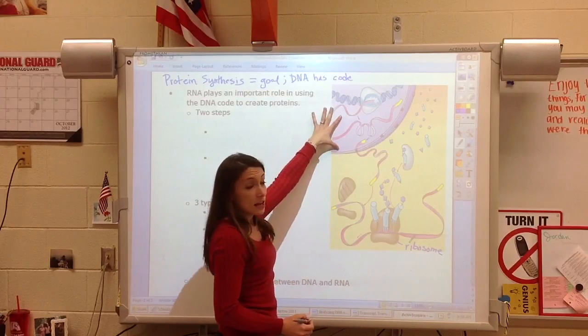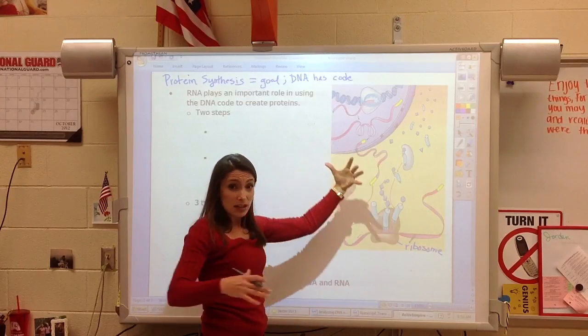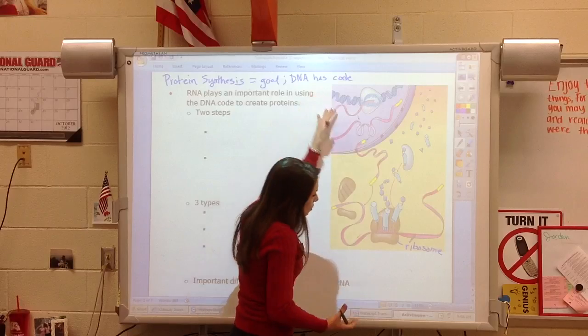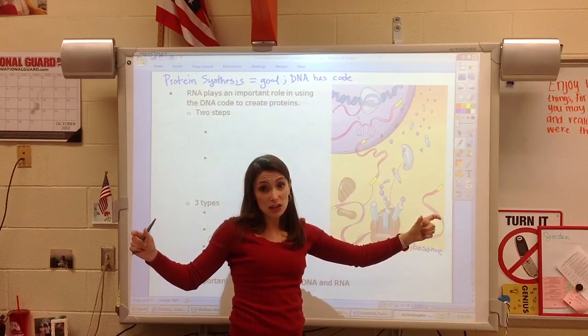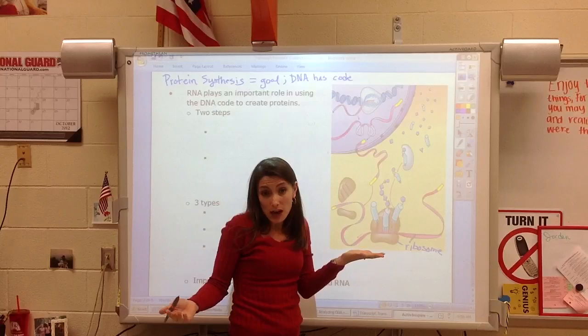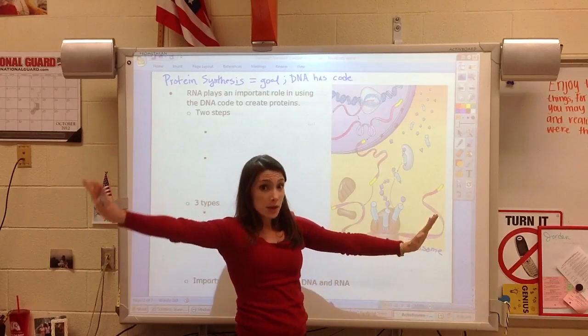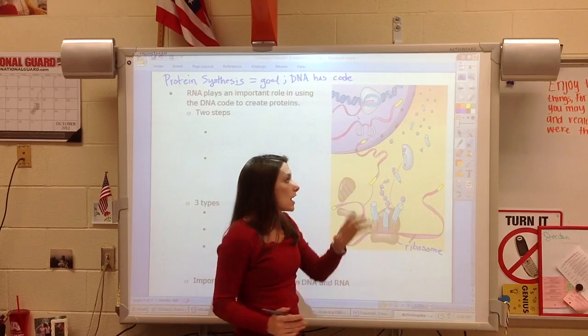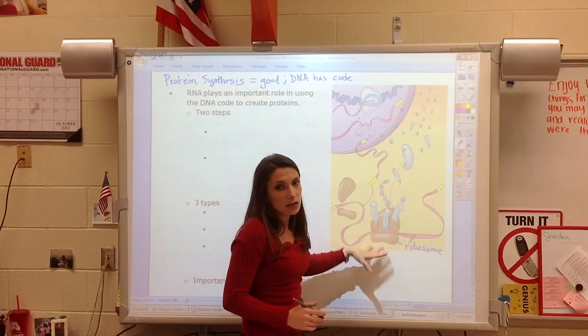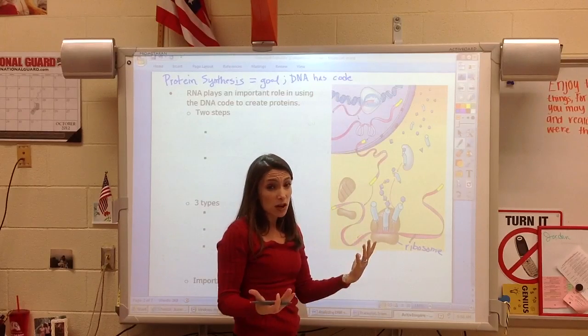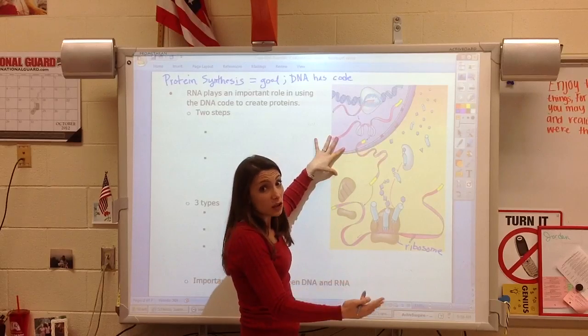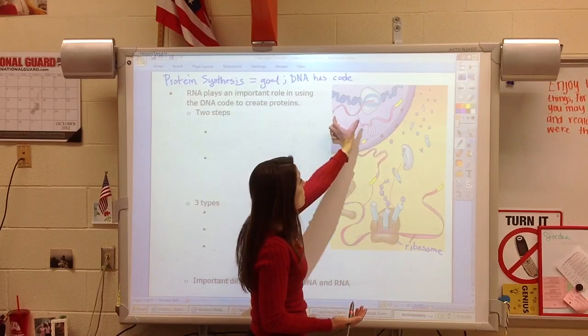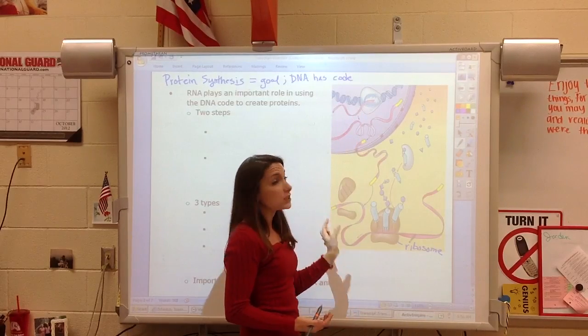Except we begin to run into a problem here because we're trying to do protein synthesis at the ribosome. And the DNA in a eukaryotic cell, or the DNA in any cell, is not going to go to the ribosome. Especially since we have all of these genes that we might need to make at the same time. I might need to make protein A and B and protein C. And so I can't be sending my DNA to one ribosome. That's not very efficient.